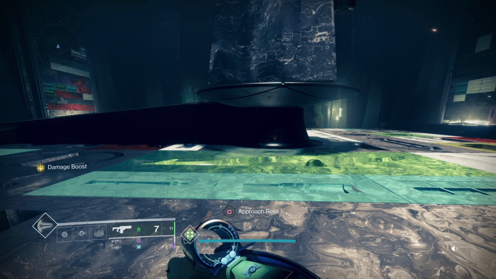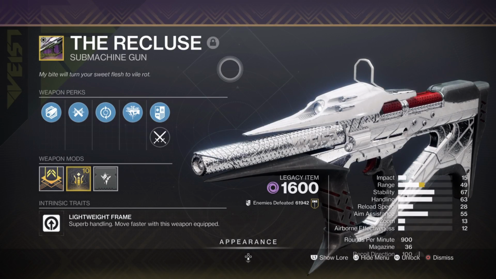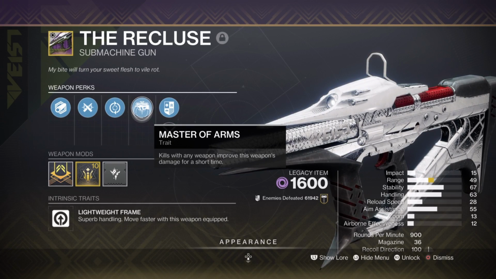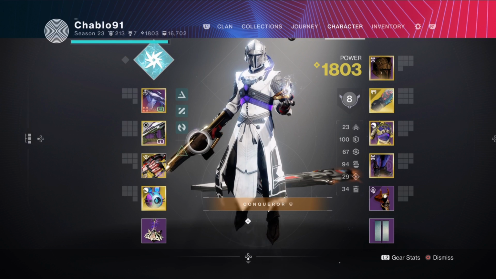But before I get into that, well, we'll get into it now. So I've just recently crafted this SMG. It's fantastic. 62,000 kills on it. Got perks like Master of Arms, Feeding Frenzy. Literally best SMG in the game. Obviously, that's not the SMG that we're talking about, but I've got it in my inventory for a good reason.